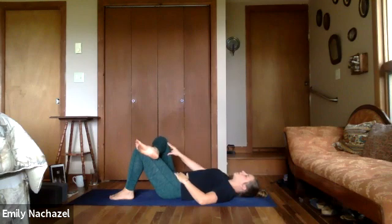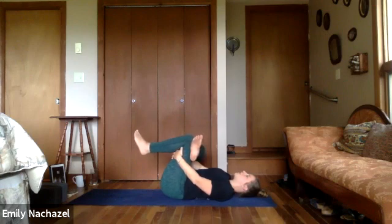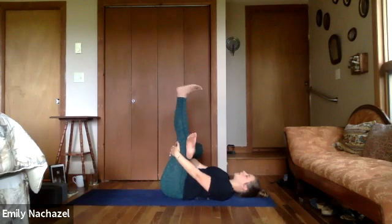You can bring your right hand to your thigh and start to gently press that knee forward, opening up the hip. Or if you'd like to take it a little bit deeper, you can interlace the fingers behind that left thigh, drawing the legs in towards your chest, but letting the spine stay on the mat, the lower back stay on the mat, softening through your shoulders. And then you can use your right elbow to press into that right thigh, opening up that hip joint. Nice. Taking another breath or two here. If you'd like to, you can straighten the leg, maybe move around through the ankle.